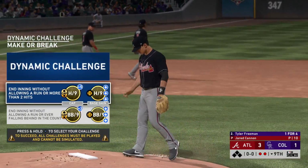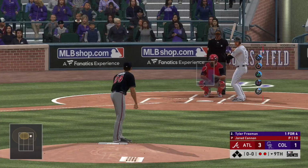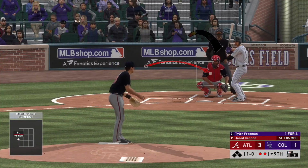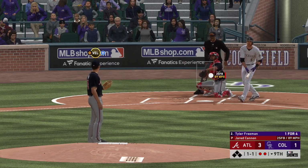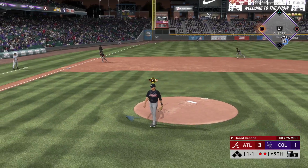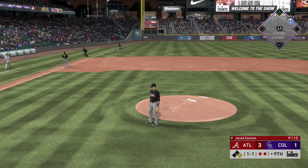Ready for another chance? Tyler Freeman, and he needs to make something happen. They're down to their final out here in the ninth. He's set. Here it comes. That's outside. You have to find a way in this situation to look in that on-deck circle and find a way to get your best hitter to the plate with a chance to tie it. Hot shot toward third. That gets down. He's got himself a base hit. And this one scoots all the way to the wall.